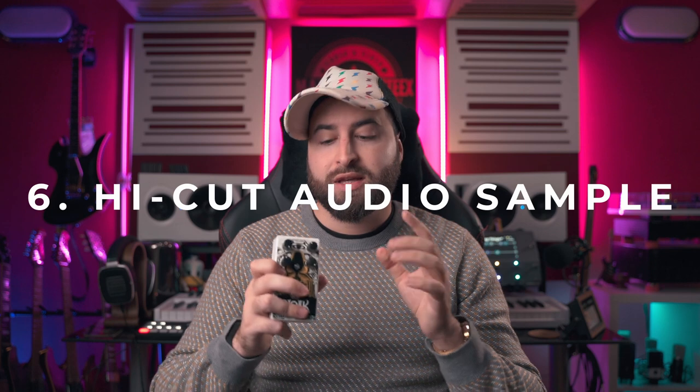So as you listen, the shimmer is amazing. I like shimmer, and you can also blend how much shimmer you want inside together with the room sides, so together with the normal reverb. But as you heard, the shimmer can be also just a bit too much intrusive, and for this reason you have the high cut. This is really useful to cut the very too much high frequencies of the shimmer and get more smoother shimmer to mix, to blend better with the room sides. Let's listen how this high cut behaves.